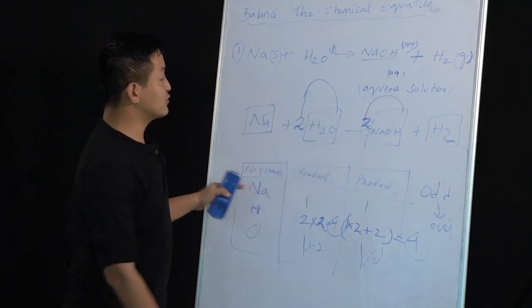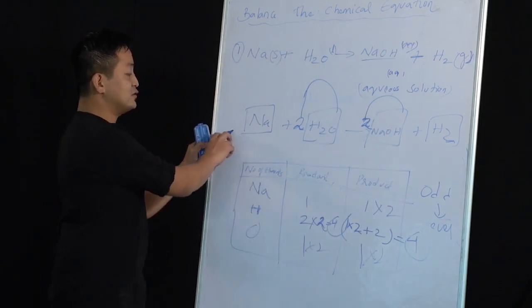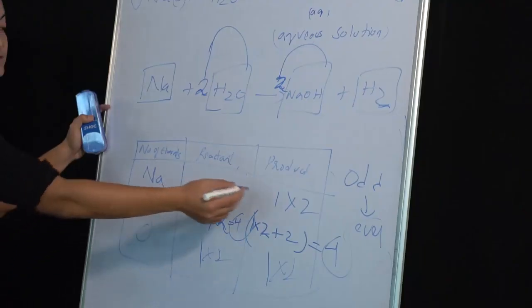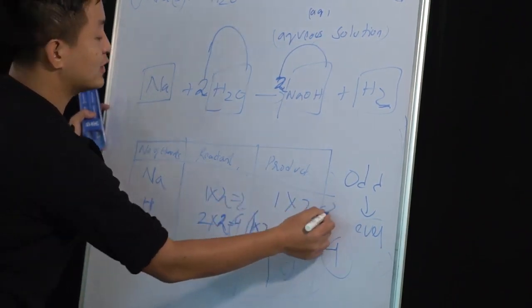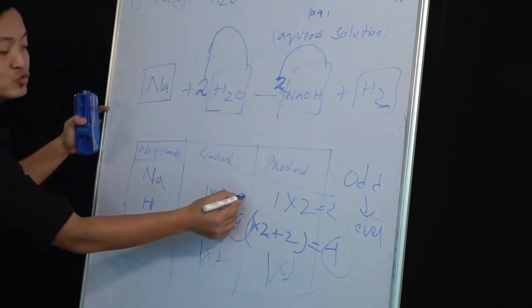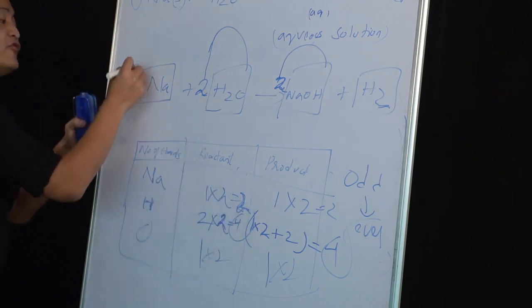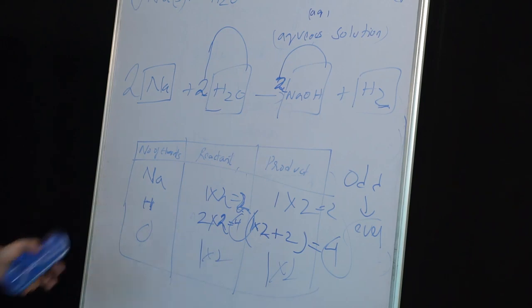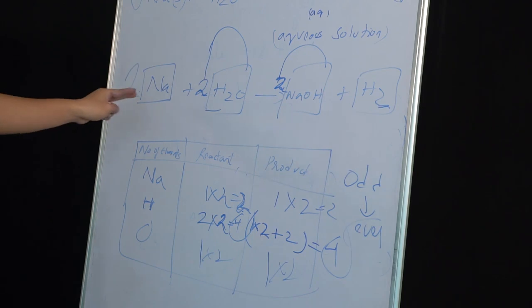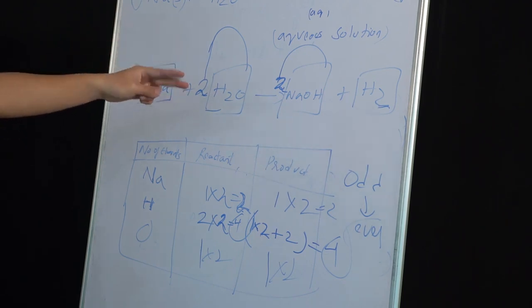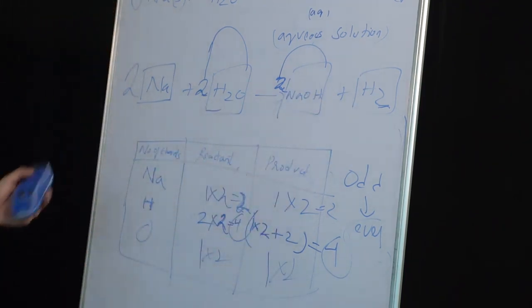And our sodium on the right-hand side is 2, but our sodium on the left-hand side is still 1. So it's very simple. Since the right-hand side is 2, I'll multiply it with 2. Now 2, 2, it is equal. Since I have added 2 here, I'll put this 2 before the formula. So now let's check. 2 sodium on the left-hand side and right-hand side, 4 hydrogen on the left-hand side and 4 hydrogen on the right-hand side, oxygen 2, 2. So that makes this equation balanced.